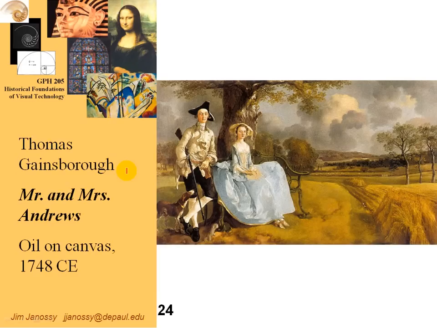Gainsborough, on the other hand, didn't follow the same kinds of rules that Reynolds would lay down — we'll see a clear violation of one of Reynolds' rules. This portrait of Mr. and Mrs. Andrews, which is not in your book, reveals something about Gainsborough: he really would have rather been painting landscapes, but portraits were what sold. He managed to convince this newlywed couple that a good portrait would also show the lands they owned. If you look at it, actually more than half the painting is dominated by that landscape, and the people who commissioned the portrait are rather minor figures in it — which was rather clever on Gainsborough's part.